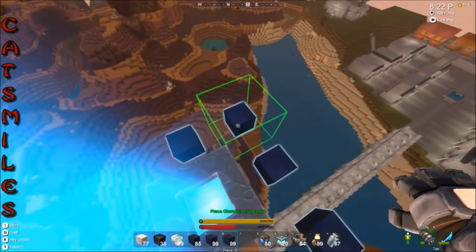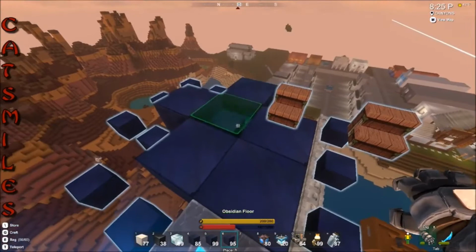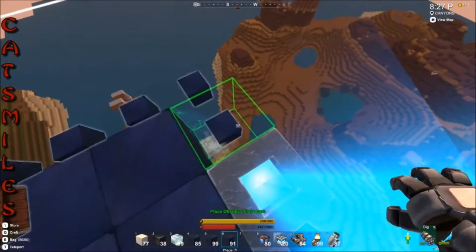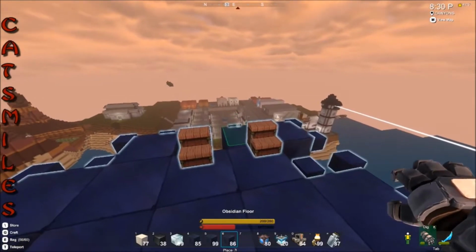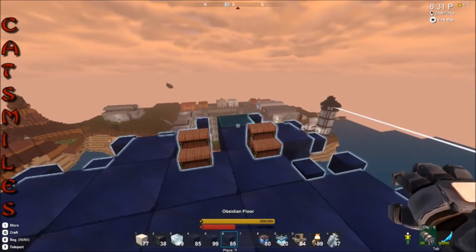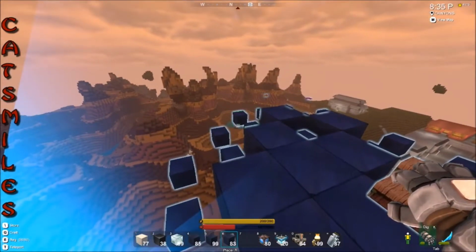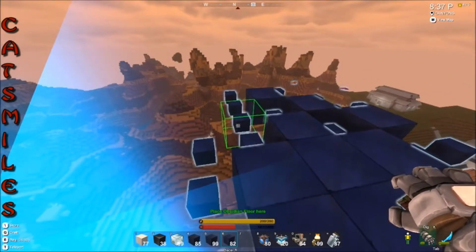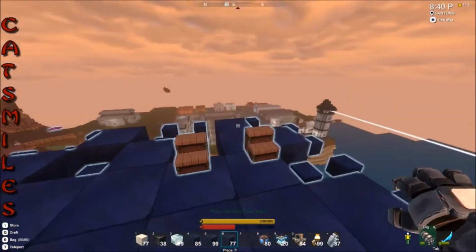So do remember guys, we are off the ground. We will die if we fall. Other than if we fall into the water, then we're good. But look at this guys, I can go as far as my mouse will let me. And I'm not dying. I'm not falling, I'm not pushing crouch. This is wonderful.